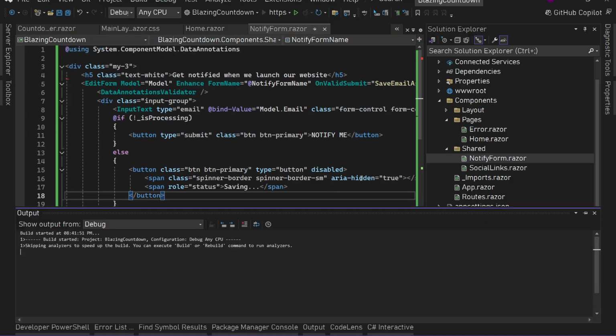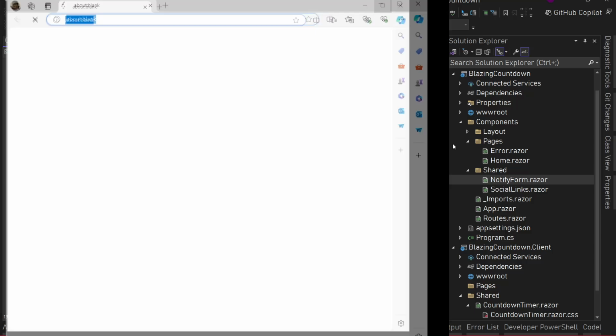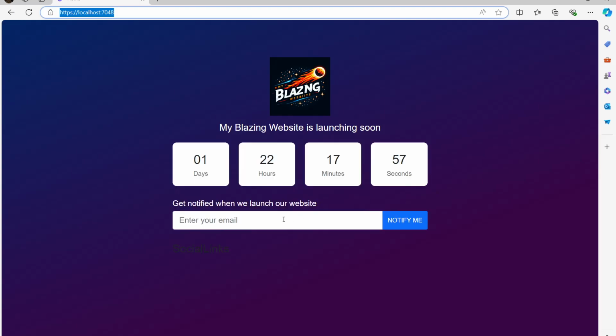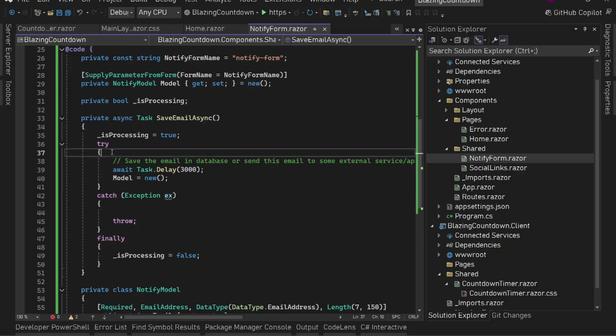Now if I run it, it should show this thing, right? But what would we notice? Because this is SSR, statically server side rendered, that means it got rendered. We have this thing here. After that, if I click on this notify me, nothing is happening. But it is actually there. It is doing its operation. But the response we will get after that 3 seconds has passed. We are not getting anything.